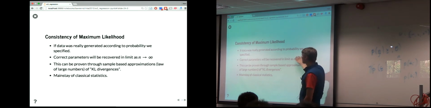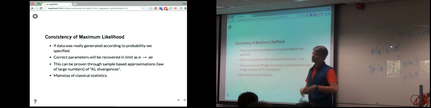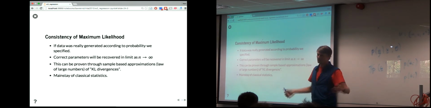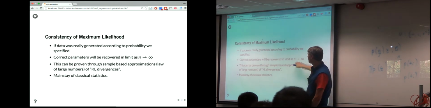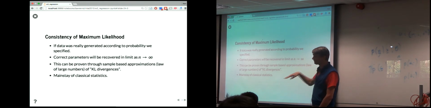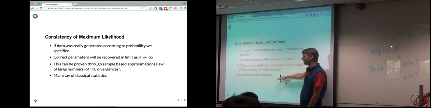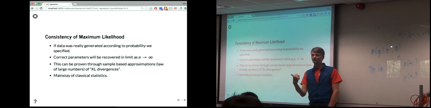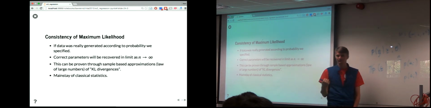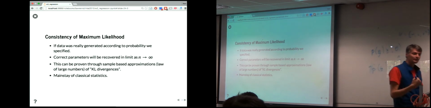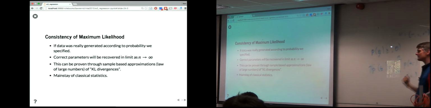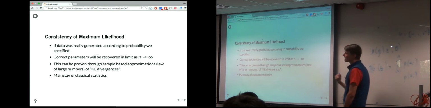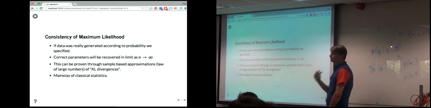So this is some sort of sanity check that this thing does work as the amount of data goes high, but actually we're much more interested in the behavior of the models as you converge towards it. So this is a good justification of maximum likelihood. It's called consistency, that maximum likelihood will recover the right result in the limit of infinite data. But what we'll see when we look at generalization and basis functions is that it will give you some nasty characteristics when you have too little data.